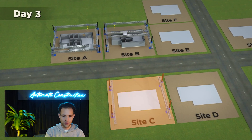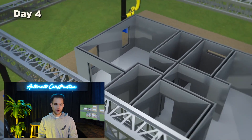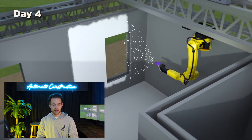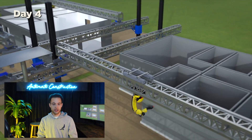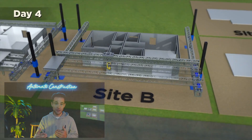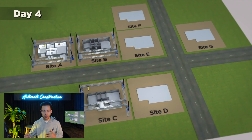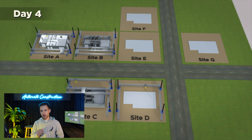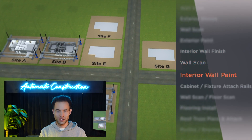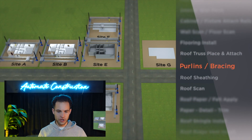Now we have a fourth element attached. I'm not really a fan of how they're using the same model over and over again. One of the biggest selling points of 3D printed construction is the customizability, so if you're selling seven homes you could have seven completely unique models customized to each person. This takes better advantage of the unique capabilities of automation and 3D printed construction rather than just copy-paste. Now with some of the other 26 tools, it seems like a lot of these are more like pick-and-place rather than a fully fleshed-out automation system.